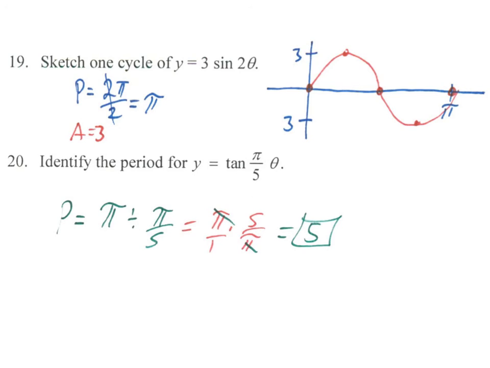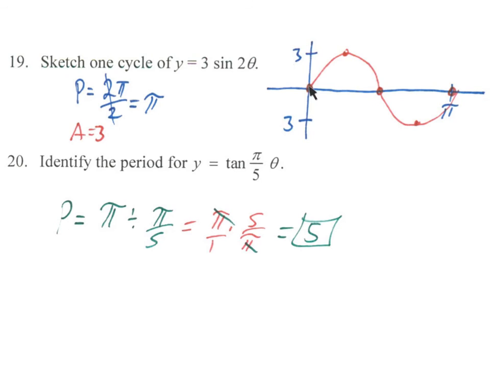Alrighty, in order to sketch this, we know my amplitude is 3. I know my b value is 2, so I go 2 pi divided by 2 because it's the sine. 2's cancel, pi. So my period's pi, my amplitude's 3. I have no midline shift, so I know my sine graph starts here. I know I'm going to end at pi. I know halfway between, on a sine graph, it hits the midline again. And right here in the middle of these two dots, I'm going to go up 3. And right here in the middle of these two dots, I'm going to go down 3.